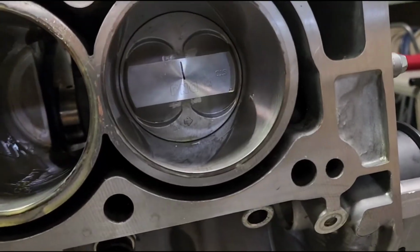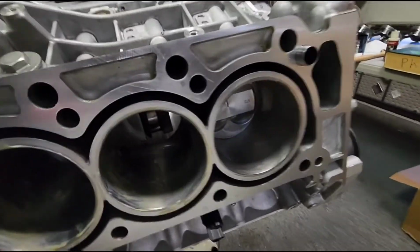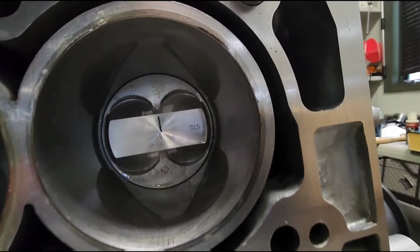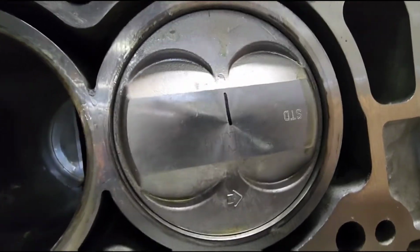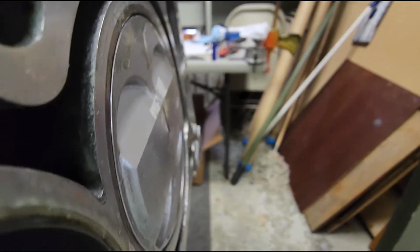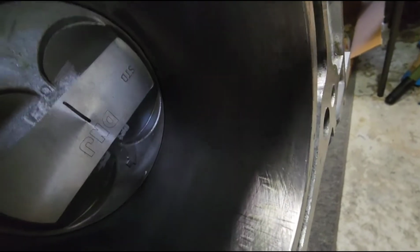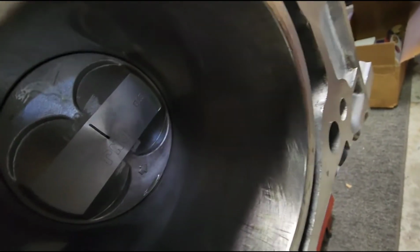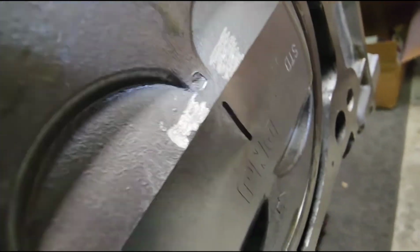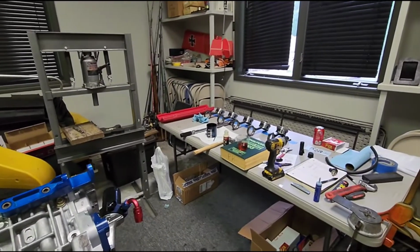All right, well, I got the first one put in. Arrows facing the front. Get them out a little bit. I'll come back here. I'm gonna spin the crank. Comes all the way out. Actually, if you can tell, I'm not sure if it's in the way. It does stick above the deck slightly where that dome is. Pretty cool. 5 more to go.